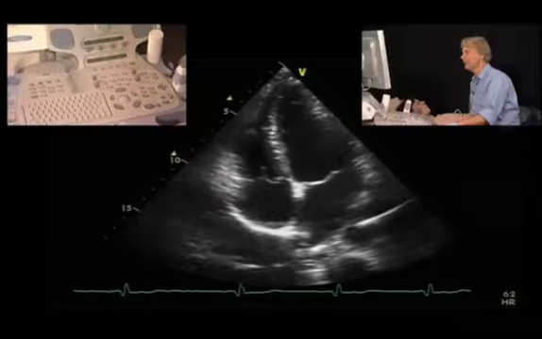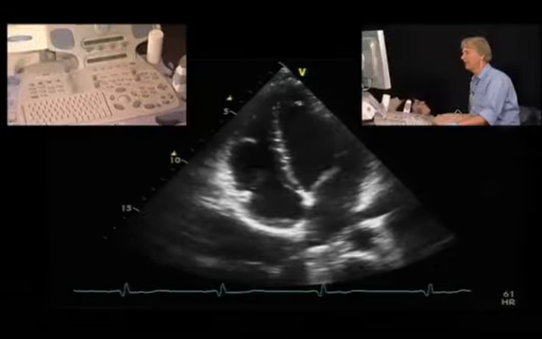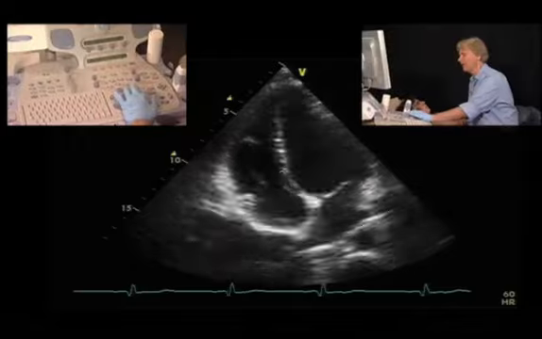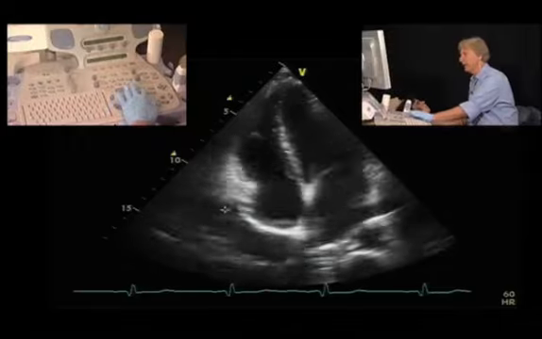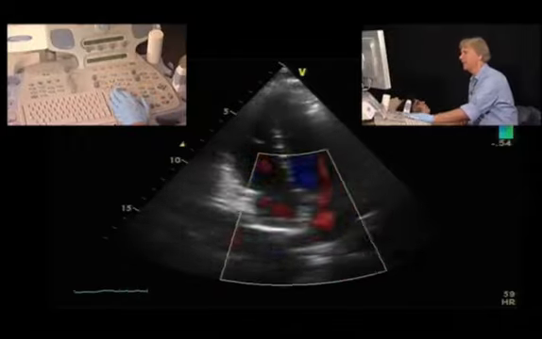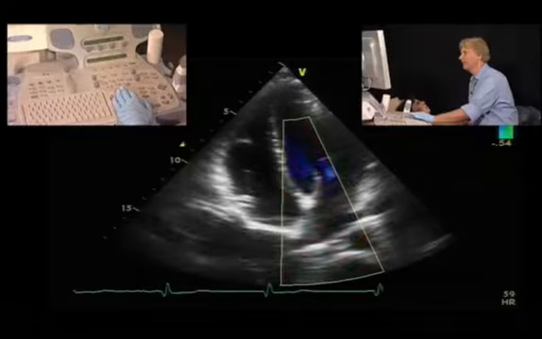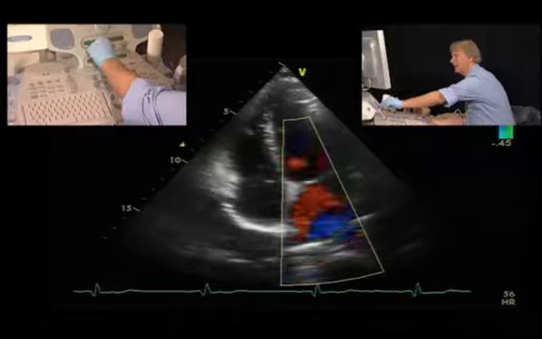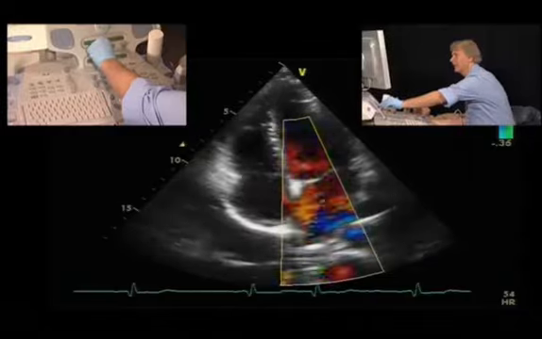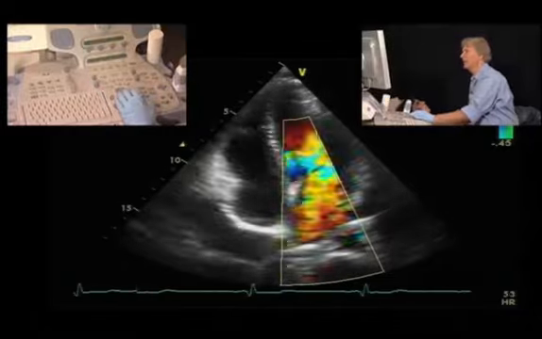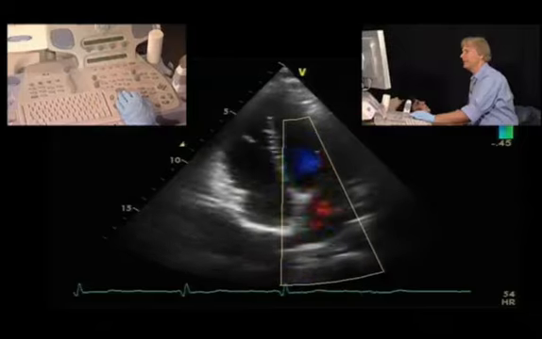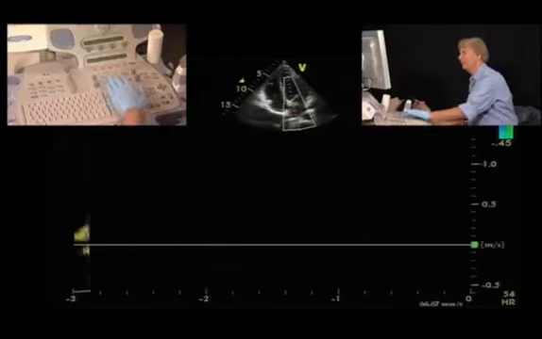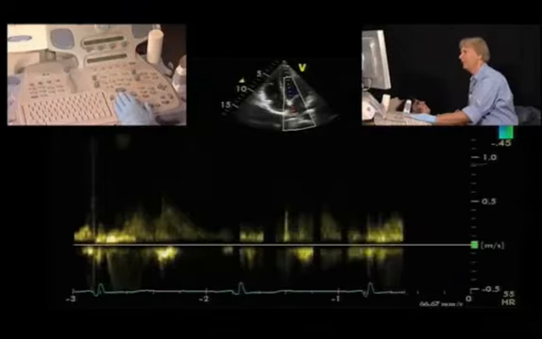So here's how I would do an assessment of the pulmonic veins. First of all, you need a 4-chamber view, and you have to visualize the pulmonic veins, especially the right upper pulmonic vein, which is this structure here. And then I would first place the color Doppler and just try to visualize the inflow. You can decrease the PRF, then you can see the low flow velocities of the pulmonic veins better. And then I use this as a reference to place my pulsed wave Doppler sample right here at the origin of the pulmonic veins.